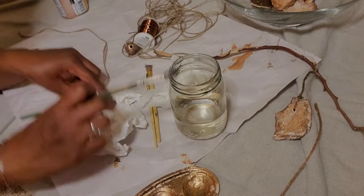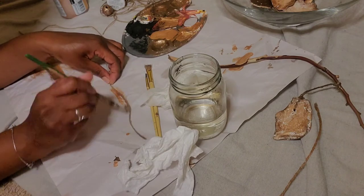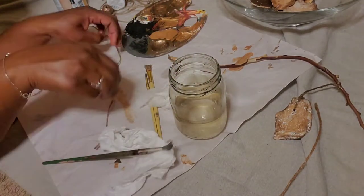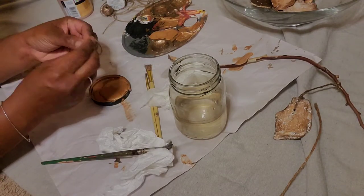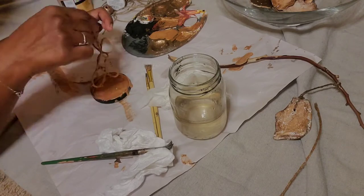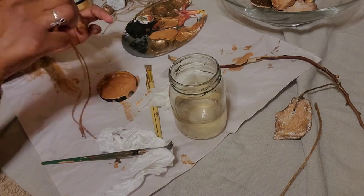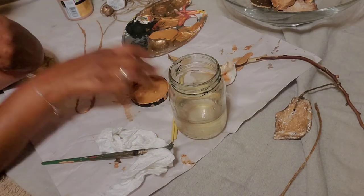So to the right, you guys see the piece of burlap and the branch that we started on 4 days ago. I decided to paint it and I was like, nah, let's speed this up because the piece of burlap was really stiff. So we're just going to dip it and go there. It's a little messy, but you know, going back to childhood, a little finger paint won't hurt nobody. It's all good.